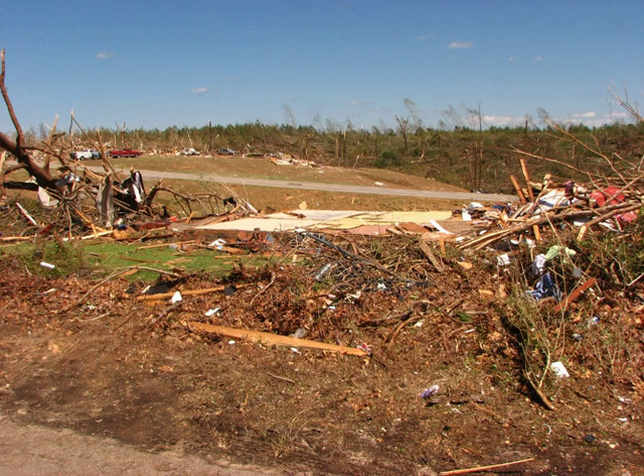On April 27, 2011, the town suffered extensive damage from a very large and swift moving tornado. The tornado was classified as an EF5 with 210 mph winds. The tornado damaged many buildings in and around the main part of town. 27 people in Phil Campbell died in the event. A reporter stated that the town may never be able to recover from the tornado because the damage was so extensive.